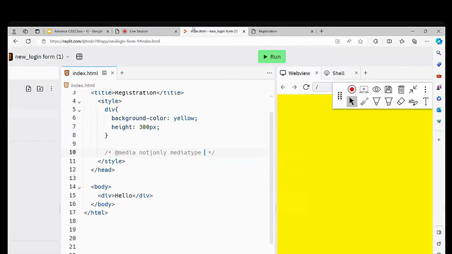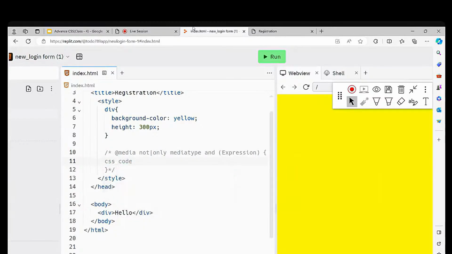Most of the time you will be mentioning screen. After that, the and keyword, and here you can write any expression. So this is the simple syntax for writing the media query. Then in the curly braces you can define the CSS code.